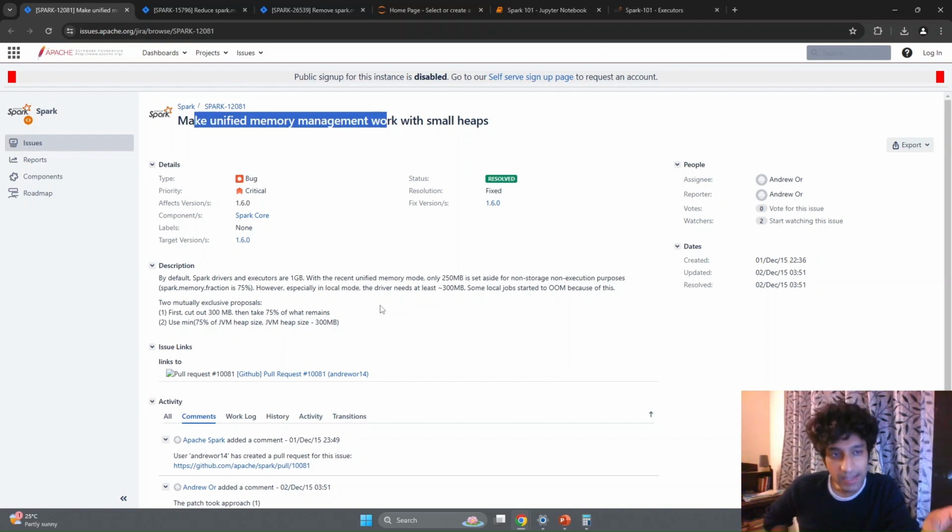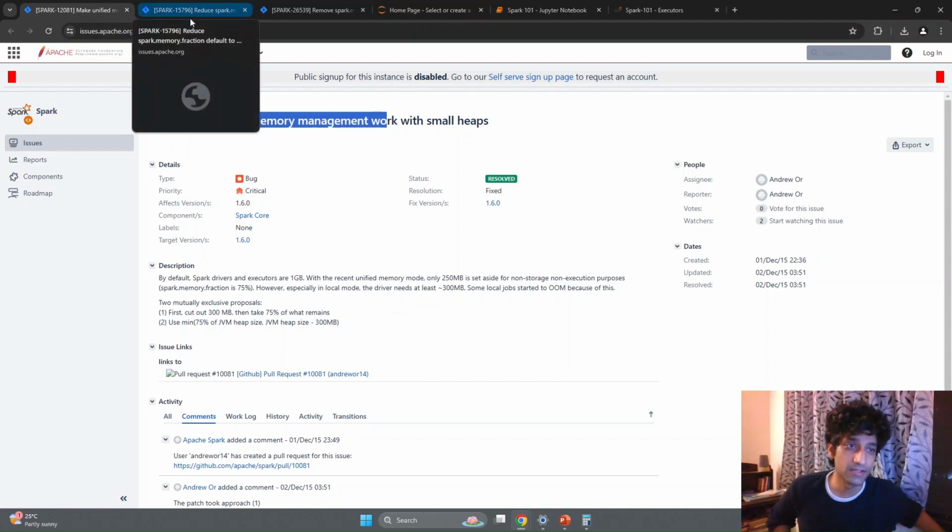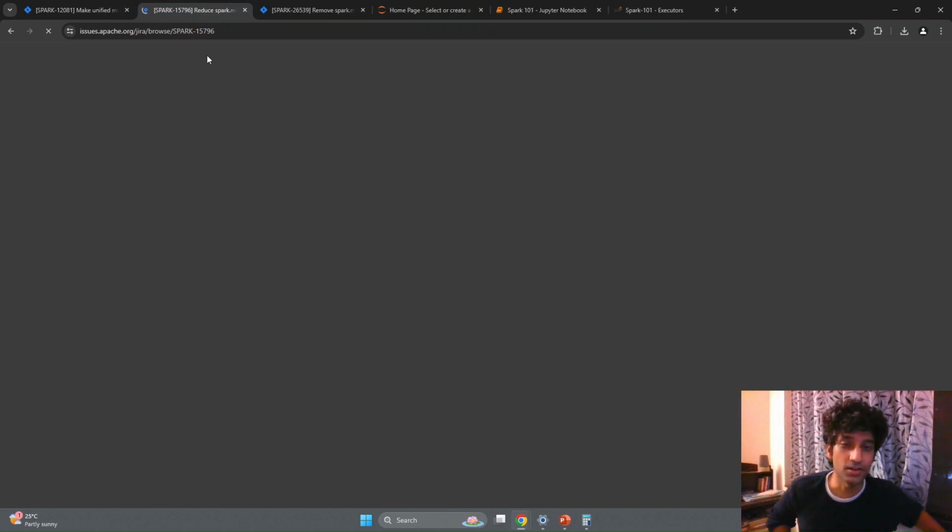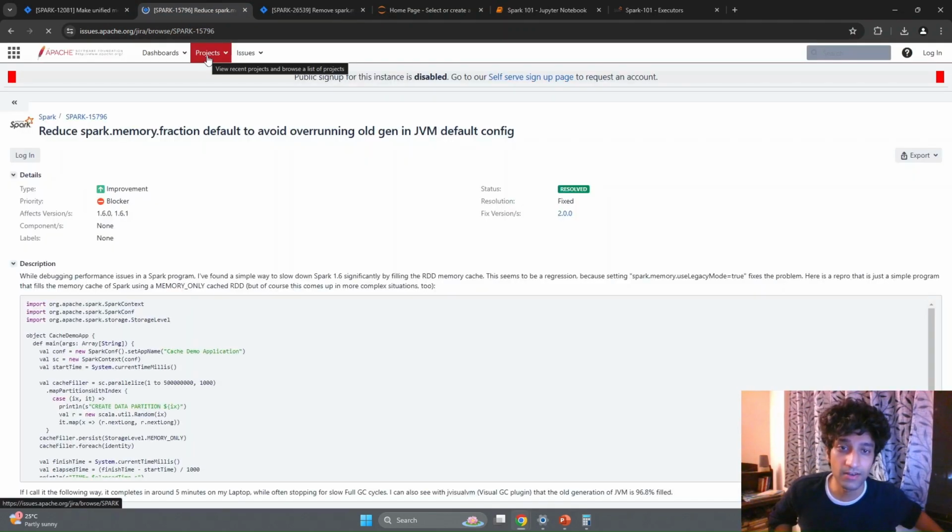And you might have noticed, in this ticket the spark.memory.fraction is 75%. And right now, when we were doing the calculation, it was 60%. So something might have happened, right? 75% to 60%. So that is also tuning. They tried every single thing, and whatever gives the best performance, they change it to that value. So this was a ticket where they changed it to 300 MB. The one which I was saying, where it changed to 60%, that ticket is this one, which is Spark 15796.